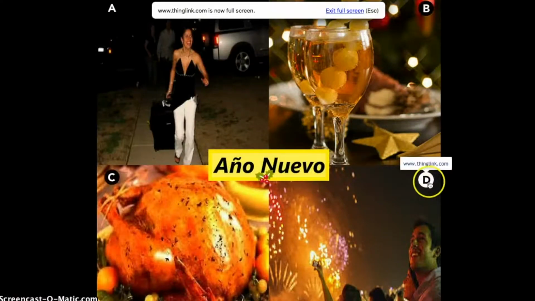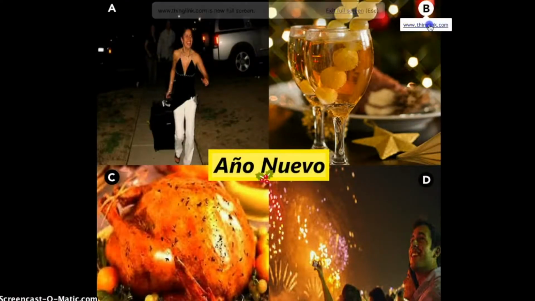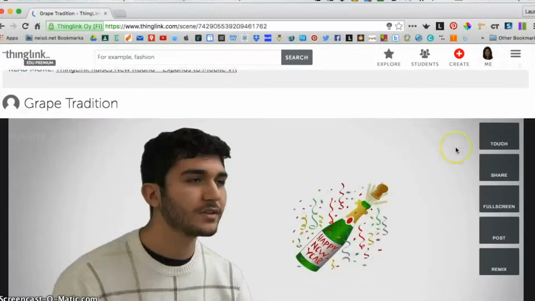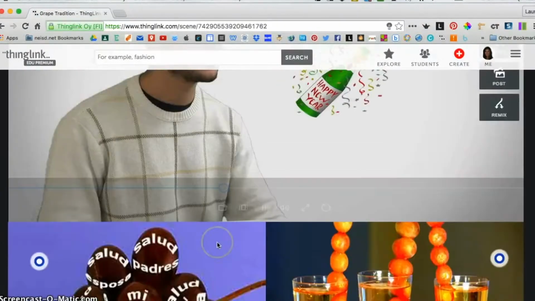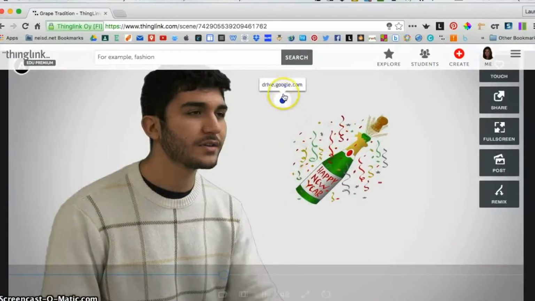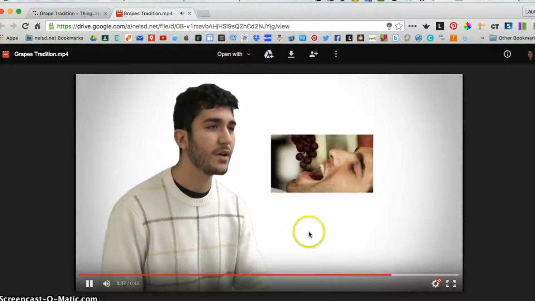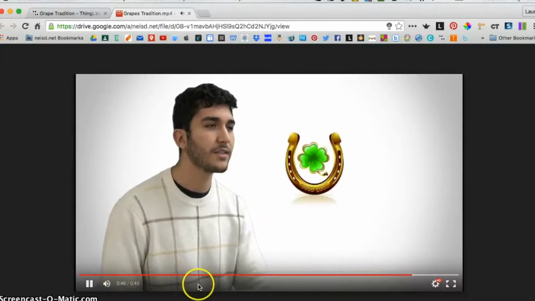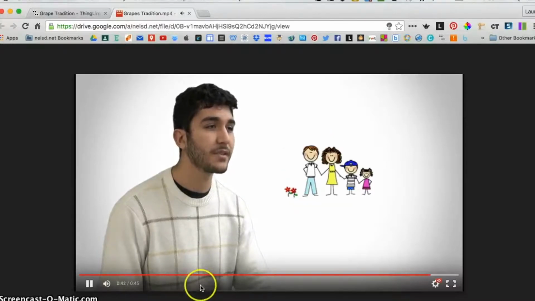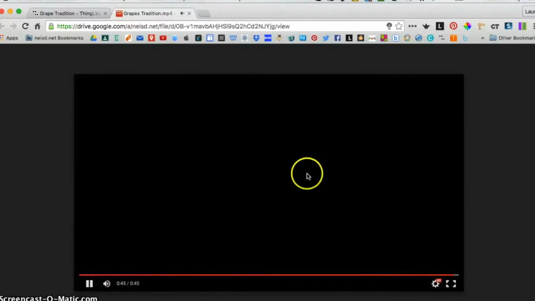So both B and D look like A, where I just have pictures at the bottom, and a video of me talking about it. And towards the end, I do have a personal connection, just something I do to the tradition. Each of them eats 12 grapes as the bells chime, one for each of the 12 chimes. We'll have a lucky and prosperous year. In my family, we try to make a wish for every grape we eat. So that's what I do with my family. It is not what is officially supposed to happen.